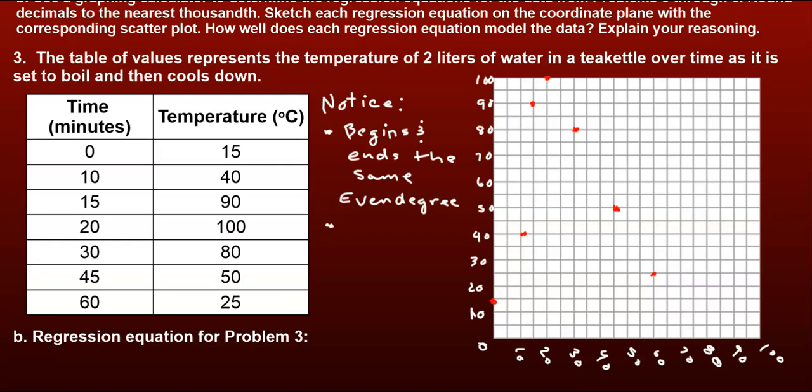Another thing that I notice is that it has one extrema. So minimum it's a quadratic. It could be quartic, it could be some even function, but for the most part it looks like it goes up, comes down. It is a quadratic function. So we're going to call this a quadratic function, and that's what we're going to target when we do our regression equation.